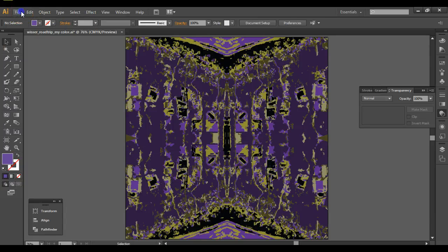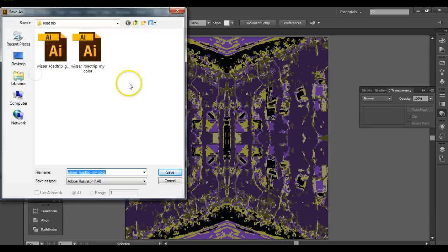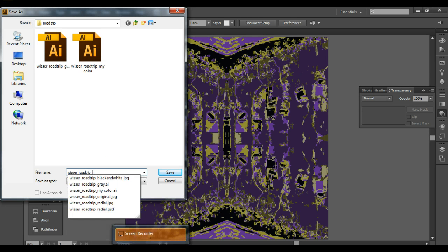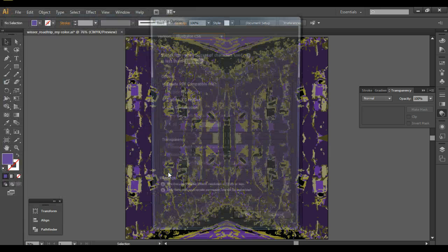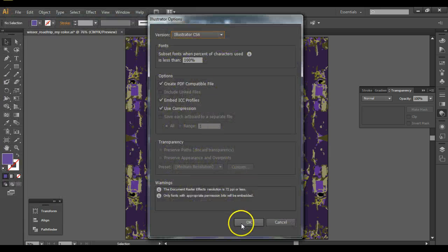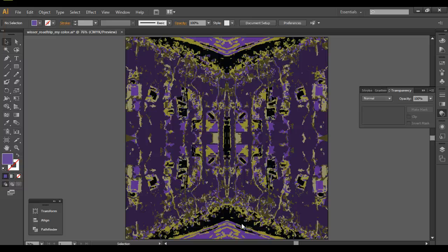When you're finished, File, Save As, and each time you save a color scheme, make sure you write down the name of the color scheme in the file. So this would be complementary, and I can hit OK, so that I remember which one is which. Then I save it. So go ahead and finish up recoloring this image, and each time save it. Make sure you put the name of the color scheme in each file.